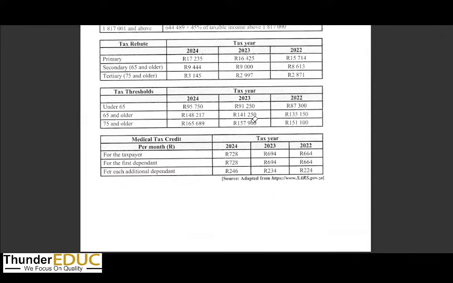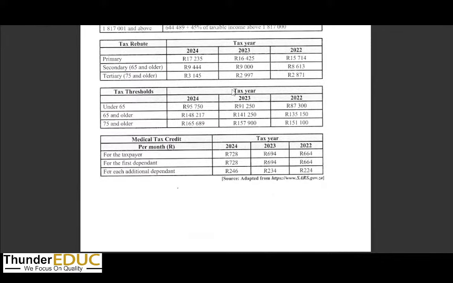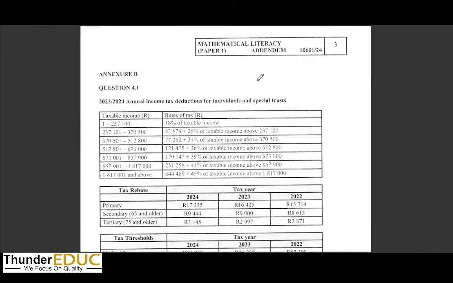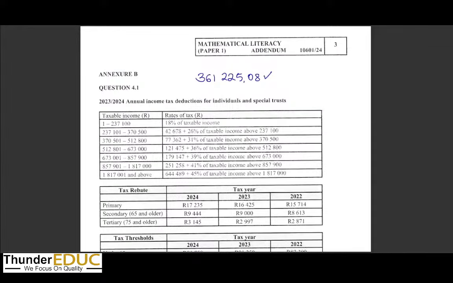So, the taxable income, we go that side. We need to remember it here. We got a taxable income, which was 361,425.08. So, if you're going to look at, checking, it's this one here that we are looking for. Okay, let's come back here. So we ask ourselves, which bracket does it belong to? That's the first question. Which bracket?